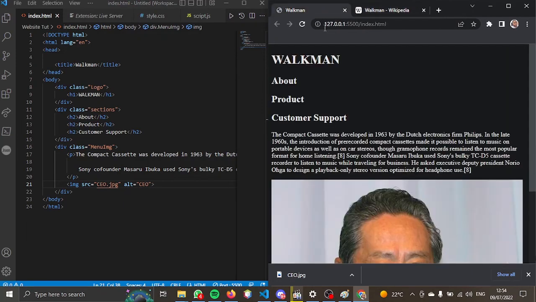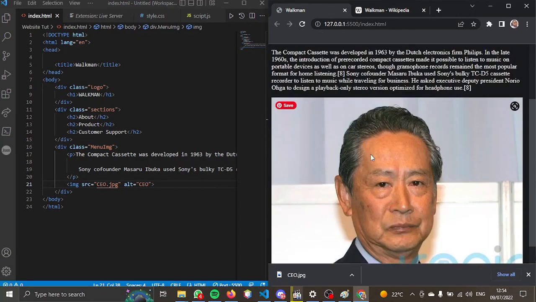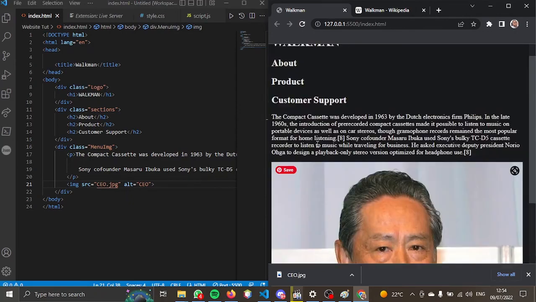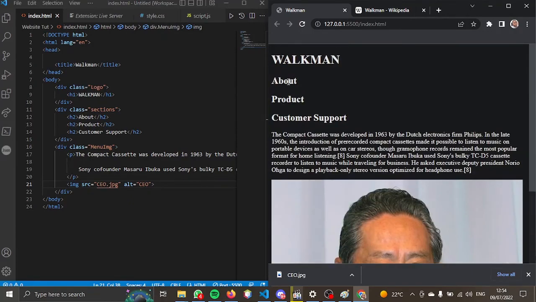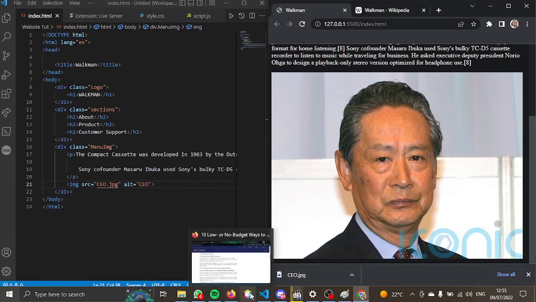Close this, and it updates. See, there it is underneath. But again, because now we're just working with HTML, everything's going to come one after each other. But then when we work with CSS, we're going to have these the way we want it, and we're also going to fix this image size.